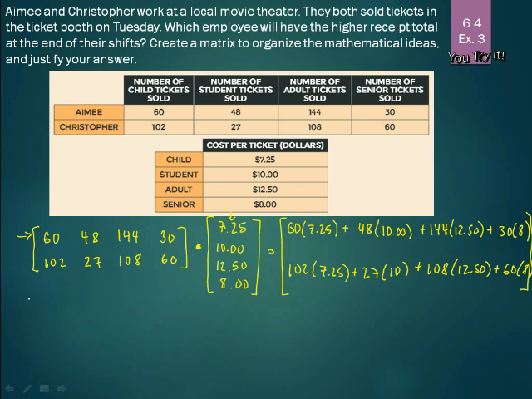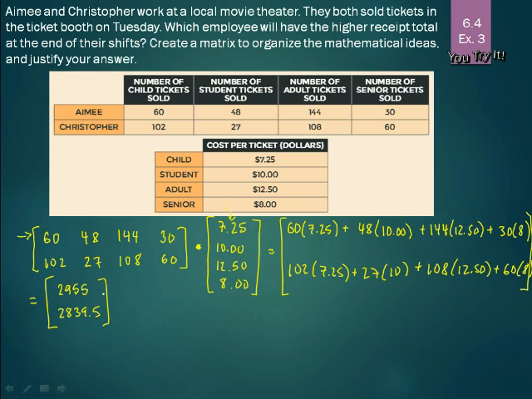So I'll just go ahead and write it over here since I'm kind of out of room down there. And so adding those together, I'm just going to use a calculator to multiply each of these and then add the first row together. So for Amy, we get 2,955. And then for Chris, we get 2,839 and 5/10. And so those are the total amount of money that the tickets produced in their shift. And so it looks like Amy won.